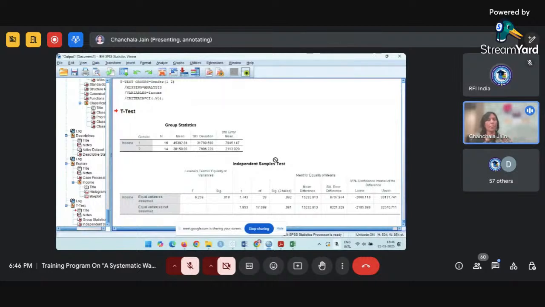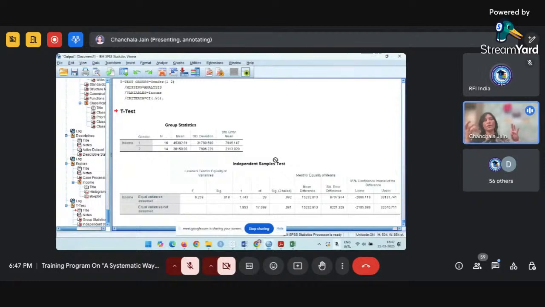I'm going to now conclude my session. Today in the session, I tried to discuss the interface of SPSS. We tried to understand the concept of variable types and measurement scales. Then I explained how to define a variable and the various characteristics to consider while defining the variable name. After that, we saw that you can enter the data manually, or if you want to import the data from any source, you can bring it into SPSS, right? Then we saw some transformations on the data, and computing a new variable from existing variables.